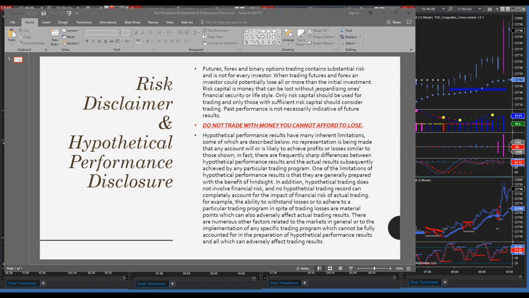I am here to teach you and show you how the Traders Help Desk indicators work and the potential setups. But remember, they are potential. We are trading probabilities, and sometimes probabilities do not work out as we anticipate, but that's all part of trading.